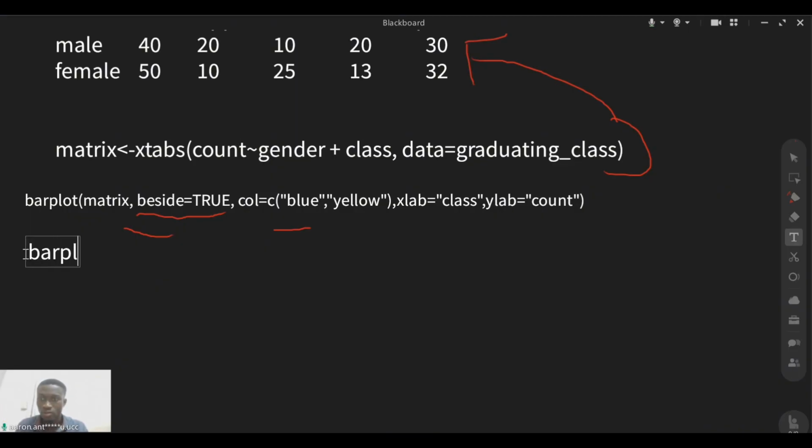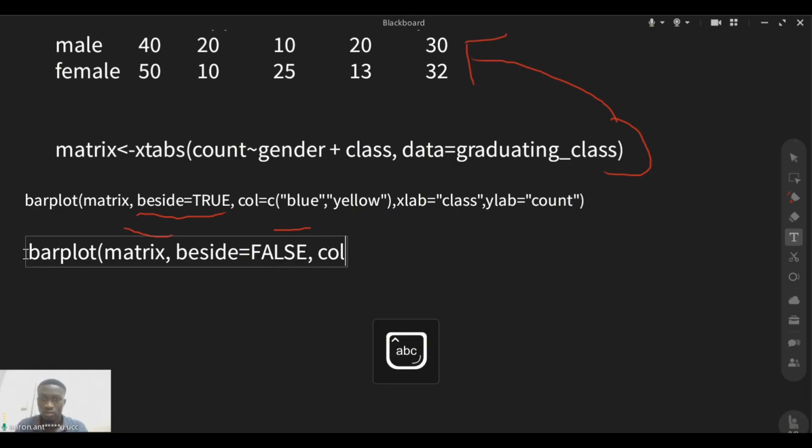We repeat the same thing, but change beside to false. So barplot, matrix, beside equals false. Same thing, col equals c, then we have blue, comma, yellow.